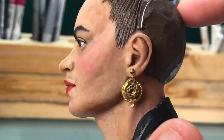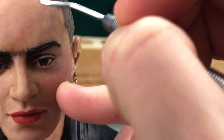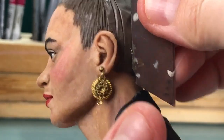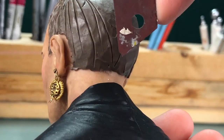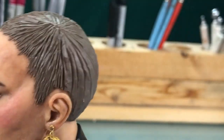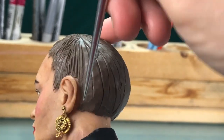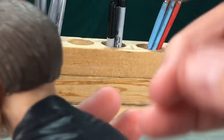The most important part of the hair is making the hairline, especially those that are pulled up, that it shows the roots, to make it natural. So other than that, all you need to do is mark, and you can even mark with different tools. So always go from wherever you are to the point that we add. And you'll be fine. Then you go with other tools. You can make deeper marks, shallow marks, and you don't need to make a lot of them, or you can make a lot of them. It really depends on the style that you want to do.